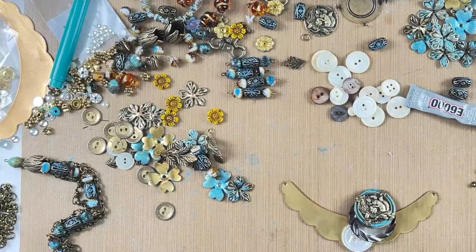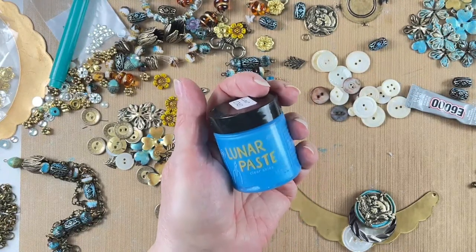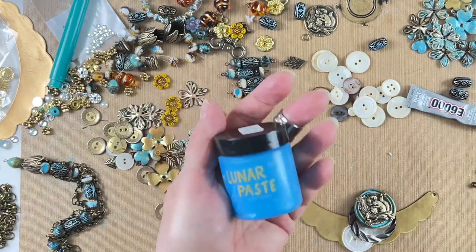Then you've got to paint. I use Lunar Paste. This is Clear Skies. We have plenty of it. I love Lunar Paste. Love it.